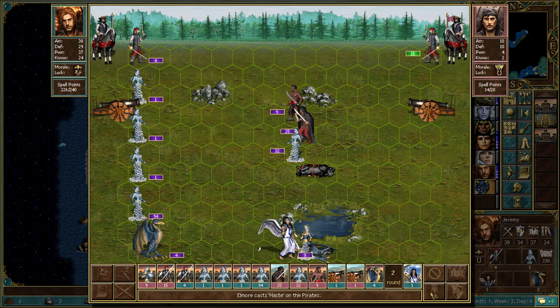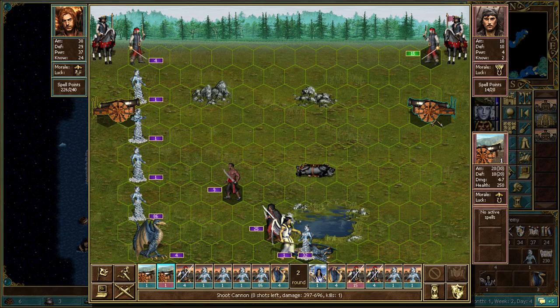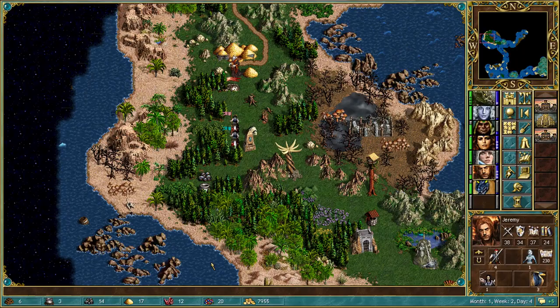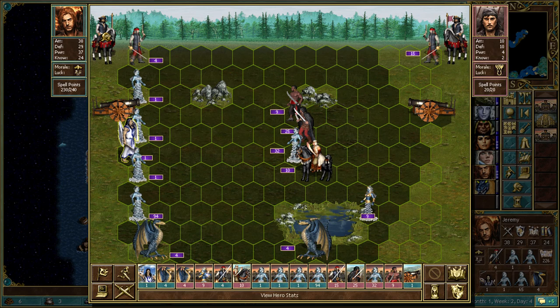And then I believe I wait. Wait. The angels are definitely not gonna die. And I believe I wanna get rid of his cannon. That would be pretty stupid, actually. So then let's get rid of the shooters. 21 nymphs. Okay, yeah, I definitely should have gone for the cannon, actually. So let's do that. Yeah, the cannon does a lot of damage, so I have to be careful about that one.